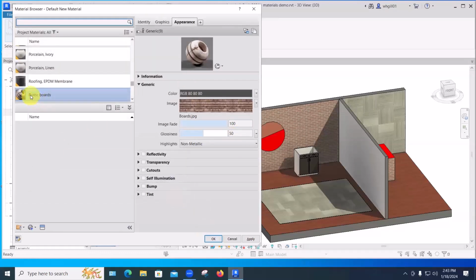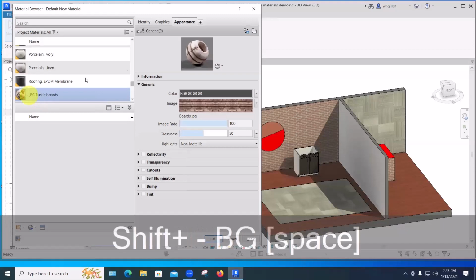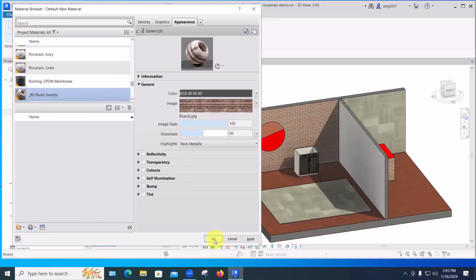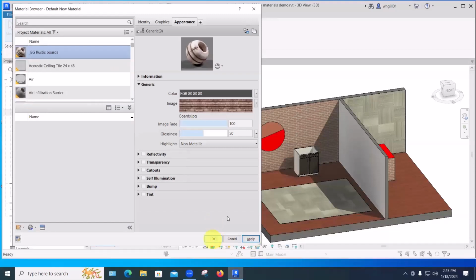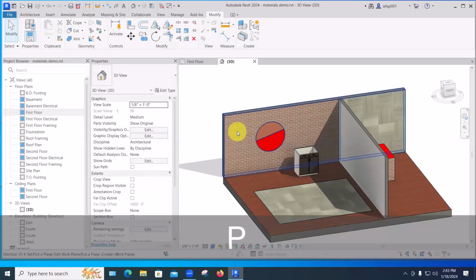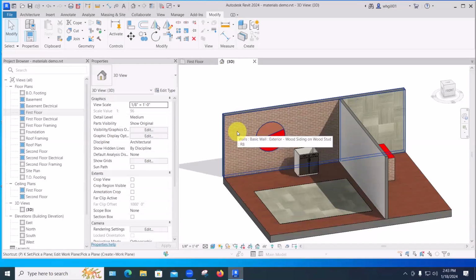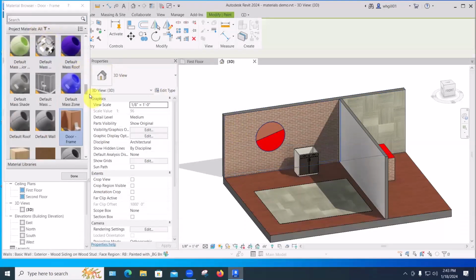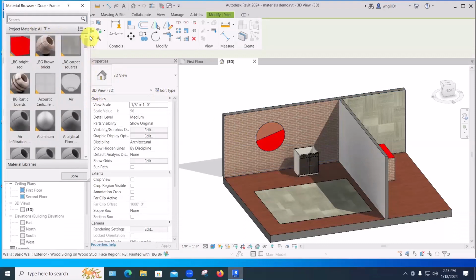Oh, I wanted to call this BG rustic boards, didn't I? Okay. Now let's map that onto the brick here. Paint, sorry, PT. Rustic boards.